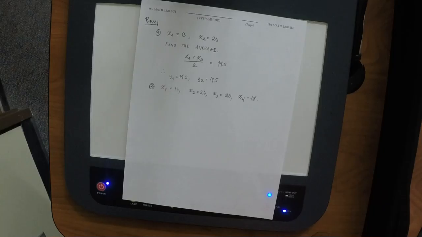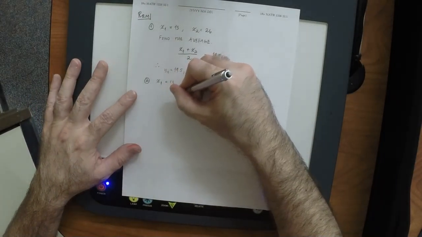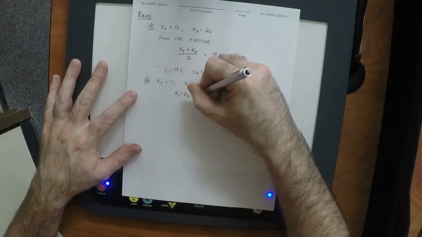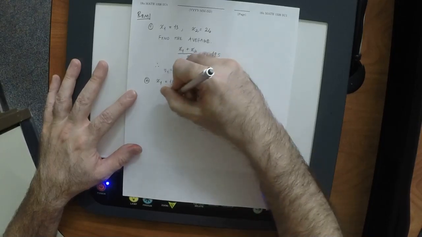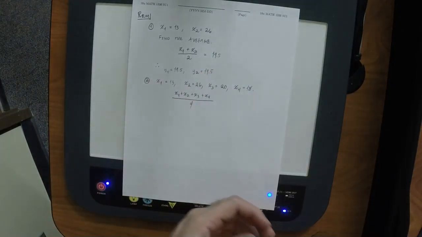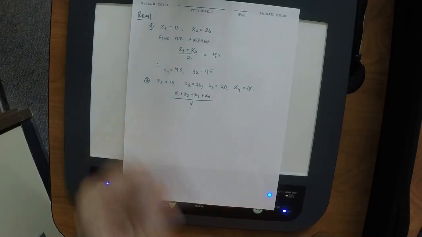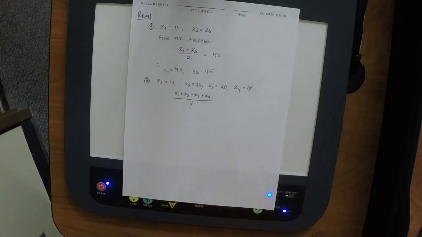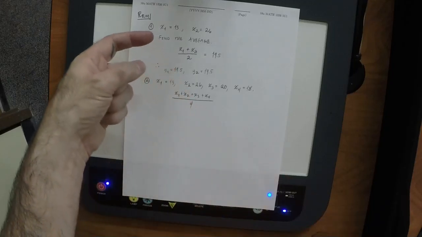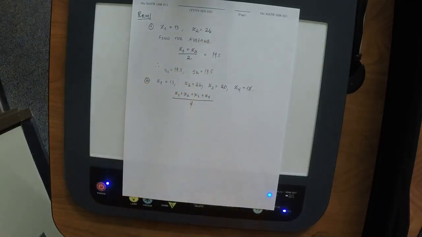In the process of computing an average, it's critical for you to keep track of how big the population is, right? So in this case, the average would be x1 plus x2 plus x3 plus x4 over 4. And if we were to use a calculator, let's say that it's 25. What that means is that if we had another population with exactly 4 members and they all had value 25, then the average of that population would be 25. So you're replacing a population that's not constant with a population that is constant.